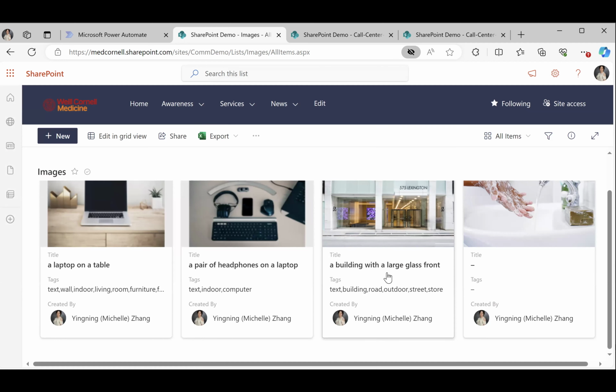AI-driven predictive analytics can analyze historical data in SharePoint lists, spotting patterns and trends that can guide future decisions, whether it's forecasting disease progression or streamlining administrative tasks. AI has you covered.